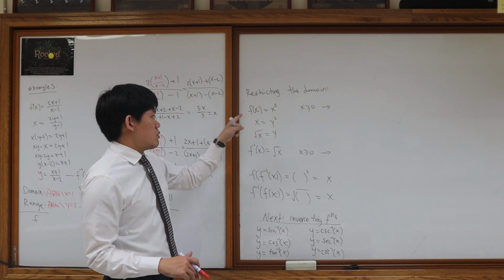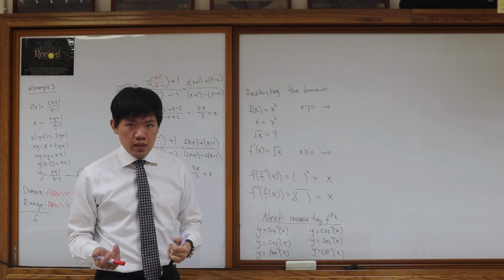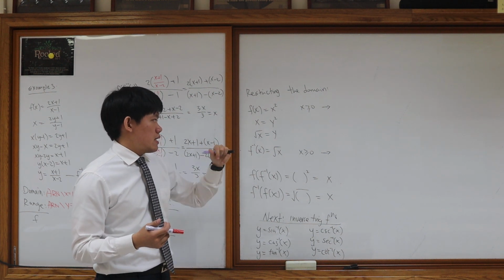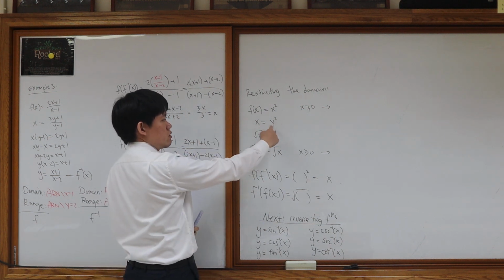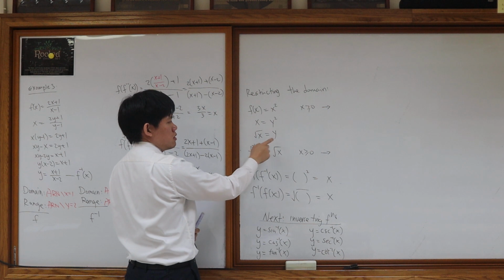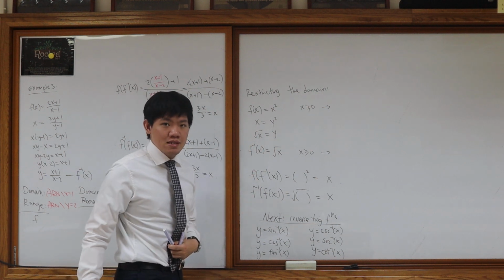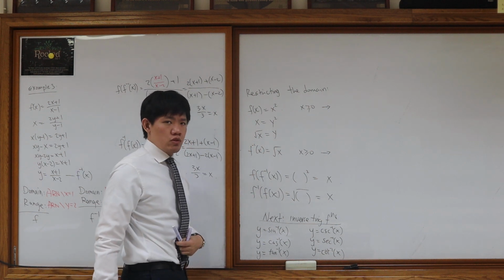So let's go ahead and do the example. f of x is equal to x squared. Again, let's find the inverse. Switch it and get x by itself. Okay, so usually what would happen here is when you take the square root of a number, you'll have the plus and minus. But in this case, we won't have to look at the minus.